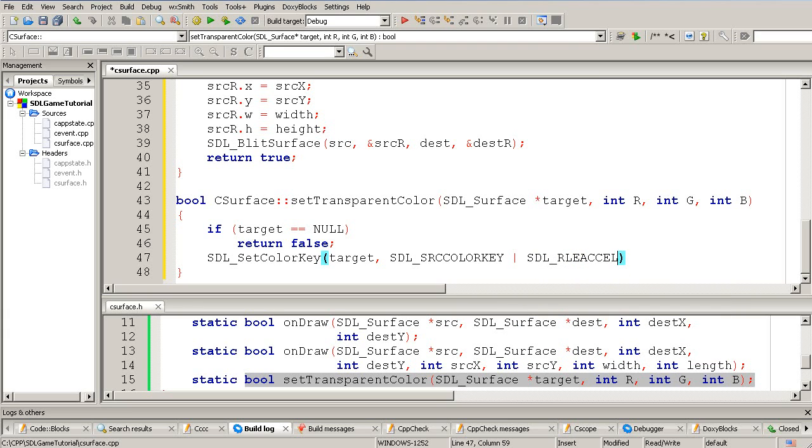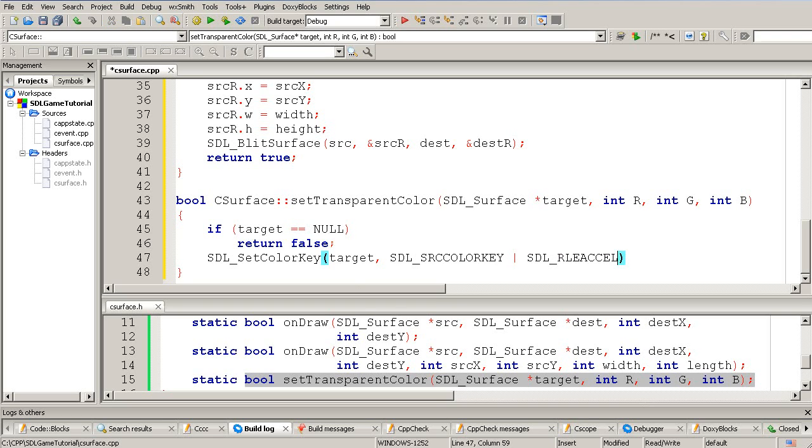Honestly, I can go into great detail about what RLE acceleration is, but trust me, you won't need it. Basically, the idea is this: RLE acceleration makes it faster. That's all you need to know. It makes this specific operation faster. So SRCCOLORKEY is what we're trying to do, and RLE acceleration basically means do it the fastest way you can. There are some times when this fails, which even though I've never seen happen, according to the SDL manuals, sometimes RLE acceleration fails on some machines, and when it does, go without it, and it'll still do the same thing, right?